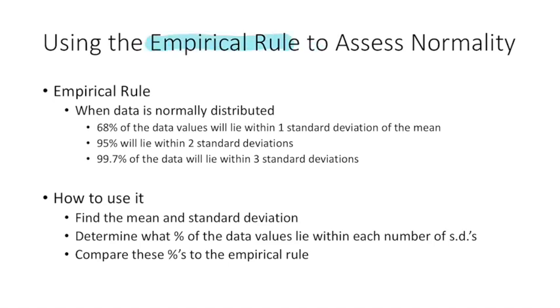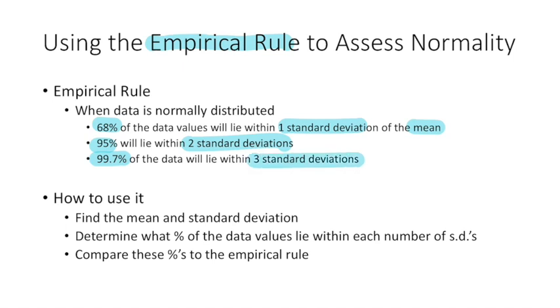What the empirical rule does is it mathematically determines whether or not we're dealing with a normally distributed set of data. Here's what the rule says. It says that 68% of data within a population should lie within one standard deviation of the mean. 95% of the data should lie within 2 standard deviations of the mean. That part's what I call the range rule of thumb. And that 99.7% of data should lie within 3 standard deviations of the mean.